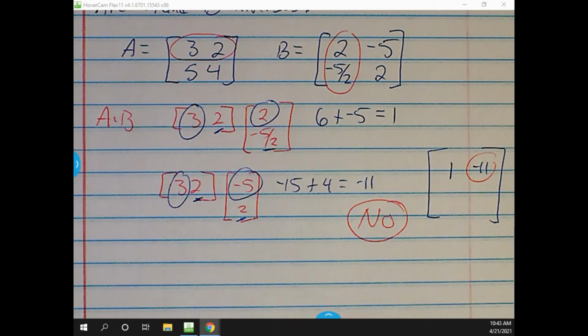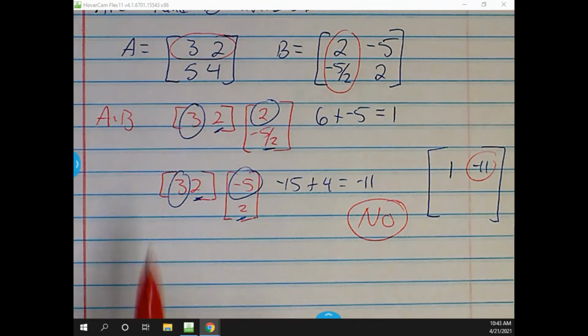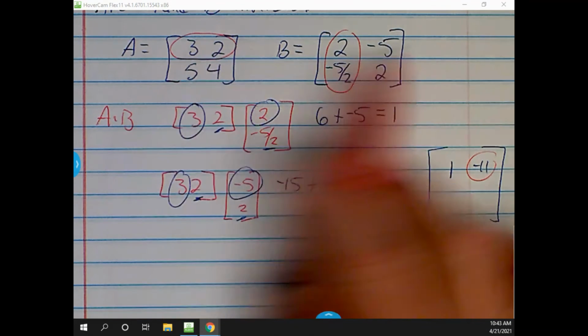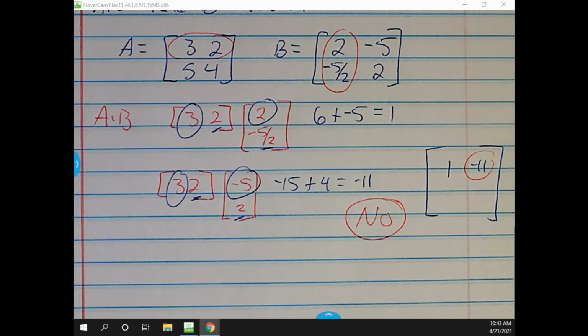Okay, now, we didn't worry about doing 3 by 3s because it would still be the same thing. It would still be this row times this column, this row times this column, and then this row times the next column. It's the same process. It just goes a little bit deeper and makes you do a little bit more with it.